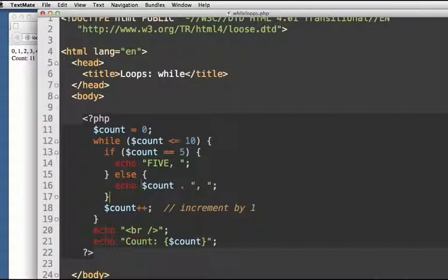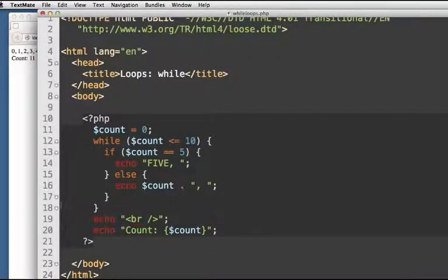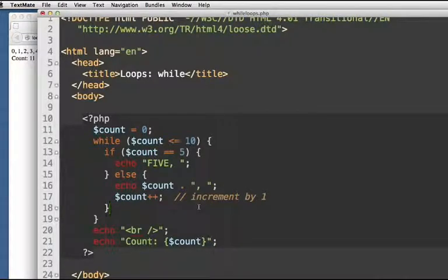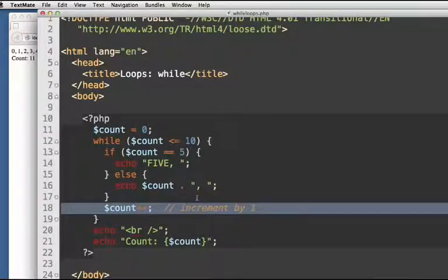Now, I just want to point out what I was talking about with having a relationship between what happens in the loop and making sure that it will exit. If we were to take this count++, imagine that we moved it up here. Imagine that it was inside that else statement. Do you see what would happen? It's going to loop infinitely, because what's going to happen? It's going to get to 5, and then when it gets to 5, it's going to stop incrementing. It's just going to keep looping and looping. So it's important that we make sure that regardless of what conditional statements get executed, we still end up with a loop that will eventually break out.